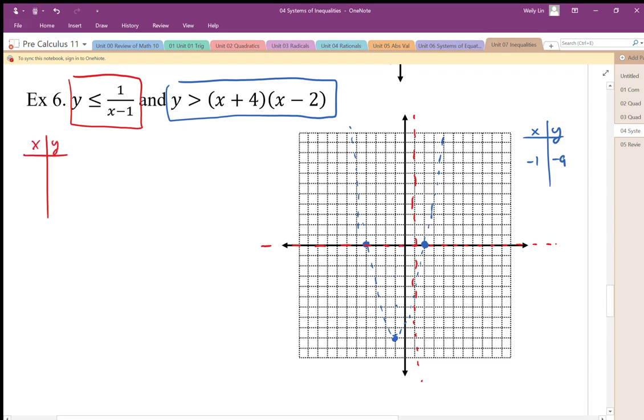I'm going to test a few coordinates here. Let's say x is 0, so y is going to be negative 1. So 0, negative 1, it's going to be in this quadrant here. I know it's going to be a solid line that goes through that coordinate and has an asymptote down here like this. On the other side of the asymptote, we're going to test x equals 2, y equals positive 1. It's going to have a coordinate here and go along the asymptote.